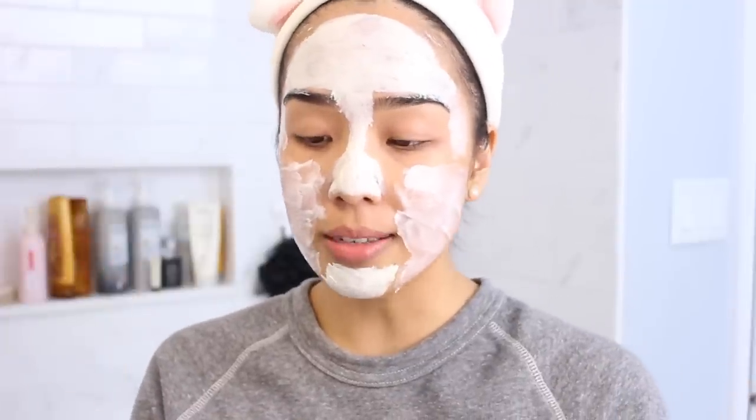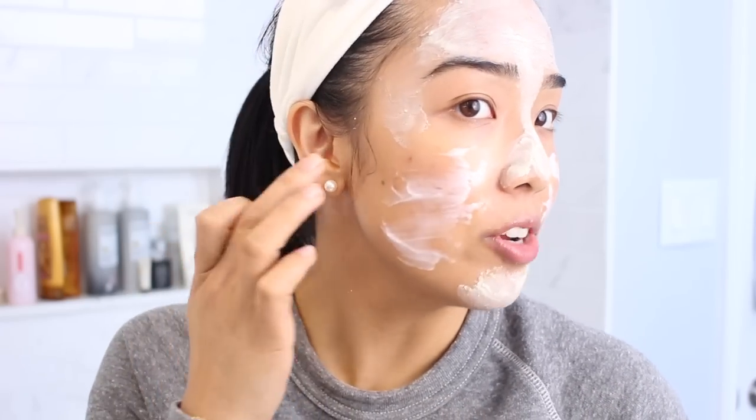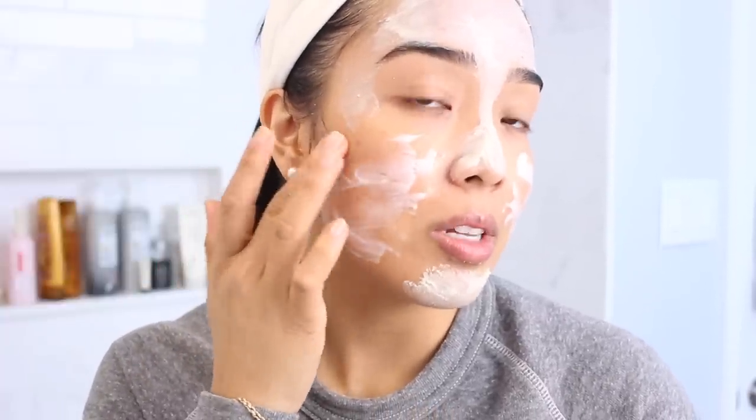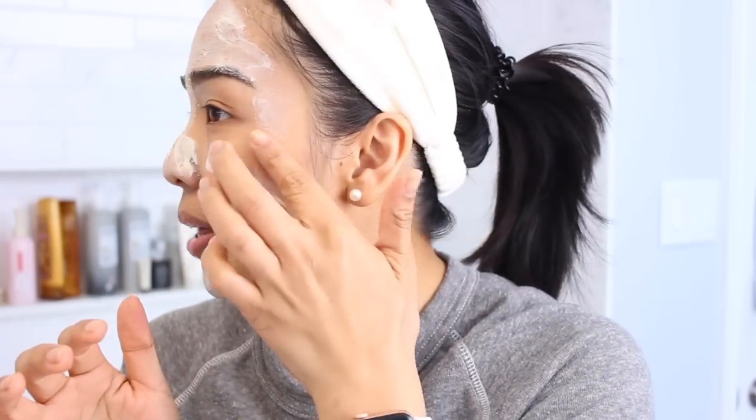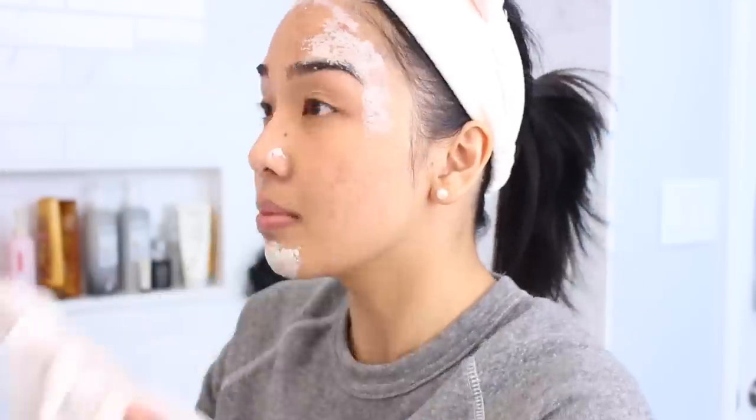So the mask is on. Both of these masks suggest that you allow it 20 minutes to soak in, so we're going to let 20 minutes go by and then I'll be back. It has been 20 minutes and as you can see the mask has dried and absorbed into the skin. I applied quite a bit on the cheek area, which is why you see quite a bit of product still left, but in the areas where it was thinly applied, you'll notice how it has just absorbed or disappeared. My skin in those areas feels like there is definitely a film on the skin. For the mask, I usually take a muslin cloth — this one is from the Body Shop — and use that damp all over the face to wipe everything off. The masks are pretty easy to remove. And then usually I will mist my skin a couple more times before I go in with skincare.